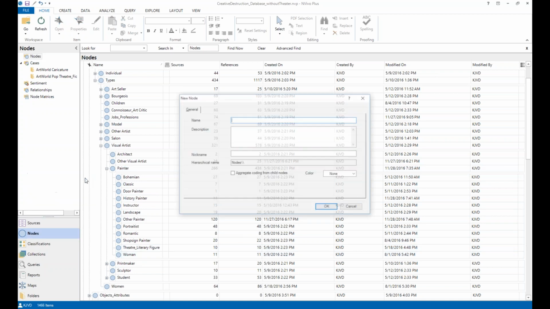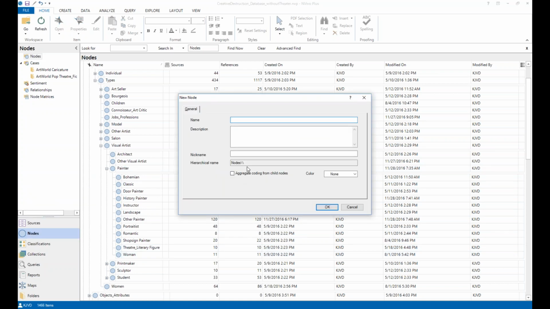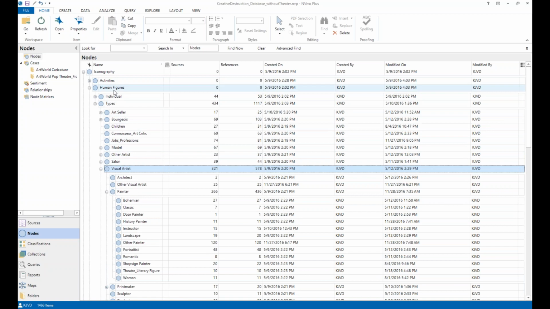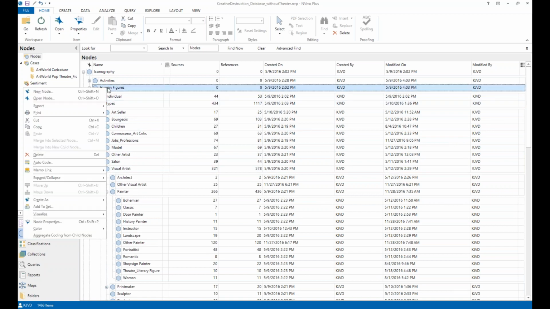So when I define a new node, I place it in coding from child nodes or not, which basically means that visual artist aggregates all the coding from architect, other visual artist, painter, printmaker, sculptor, and student, or not. When I get all the way up to human figures, I have not asked it to aggregate.